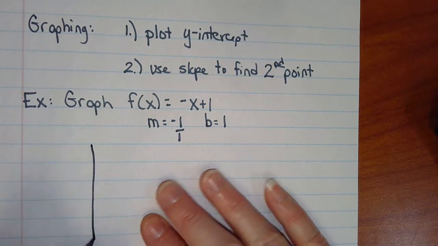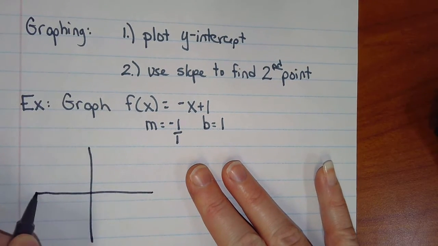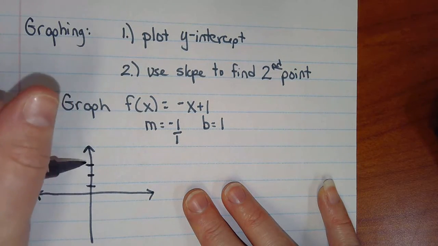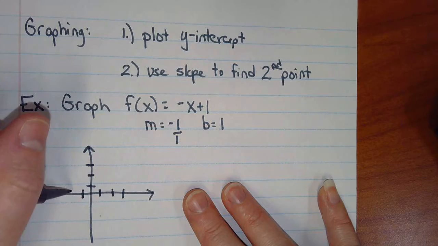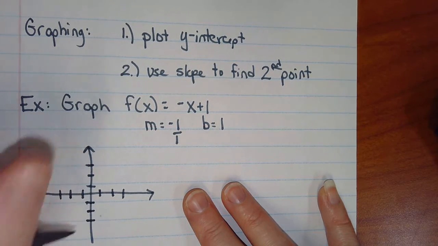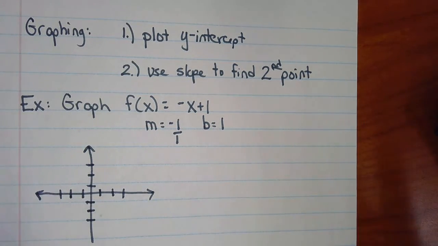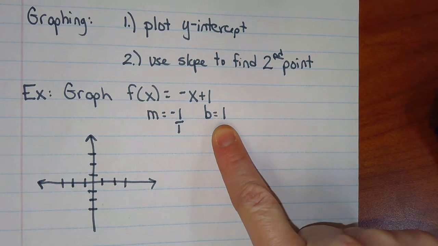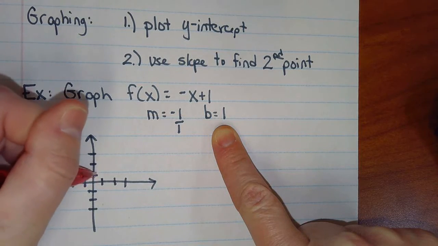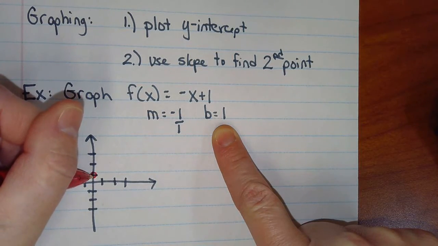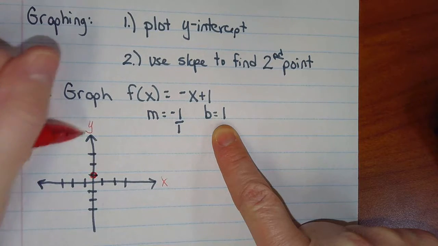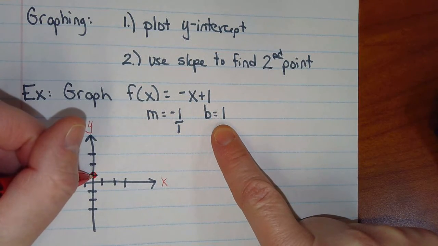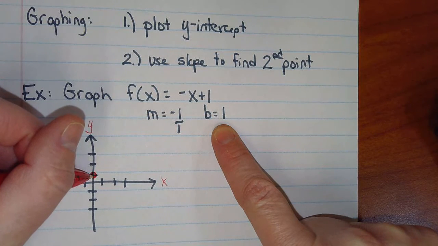So to graph it, and again, you're not graphing today, but I'm just going to show you how this graph would look. I'm going to go 1, 2, 3, 1, 2, 3, making my own graphs here. When you are graphing or when you're identifying, first thing I would do is always look for the y-intercept. So this one has a y-intercept of 1. My very first point is at 1. This is my x-axis. This is my y-axis. So y-intercept 1, I should have a point on 1, or my graph is crossing the y-axis at 1.